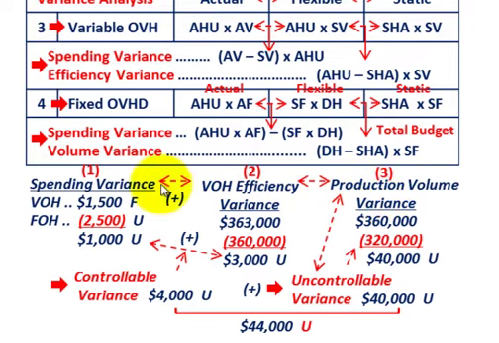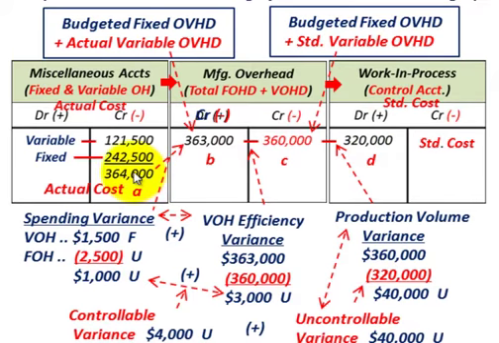First, we're going to have to calculate the budgeted fixed overhead plus the actual variable overhead amount. And then we're going to have to calculate the budgeted fixed overhead plus the standard variable overhead amount. And then those amounts will really be moved into the work in process control account at the standard cost. So we're also going to have to determine the standard cost. But there's going to be a difference between our standard cost and our actual cost, and of course what we calculated for those different overheads.